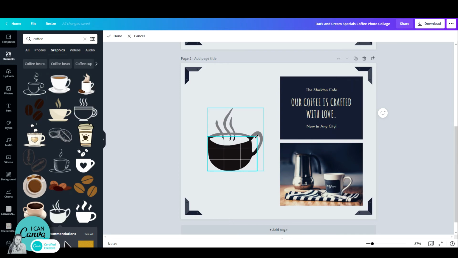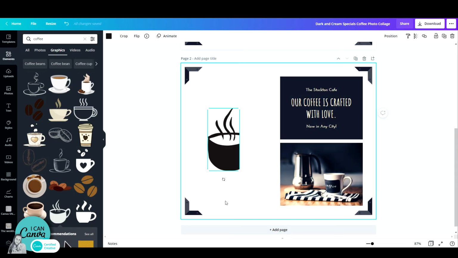You can see I can cut it like so. I decide which direction to go. Once I'm done, I click on done and my element is cropped. So it works a little different whether it's elements or photos, but that's how you do it.